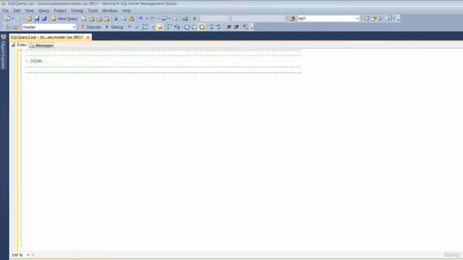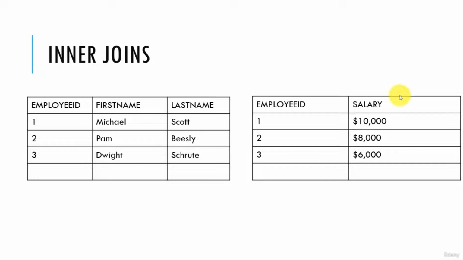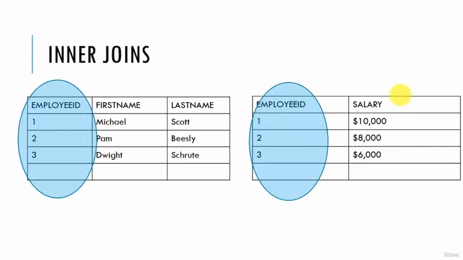So let's get started. When we looked at joins, we looked at two tables, and we said that when we join these two tables using a common column, what we get is the common rows between those two tables. So precisely, let's do that. Let's create two tables. One let's call my employee, another my salary. And let's just insert 3 rows in each. And once we insert them, let's look at how an inner join output will look.